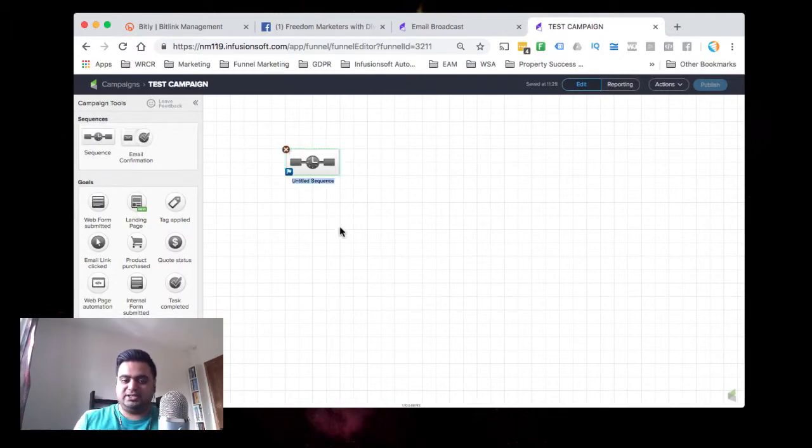A campaign is an automated sequence of things. It could be emails, it could be tagging people, it could be text messages, it could be whatever. There's tons, as you can see here in Infusionsoft. These are the standardized things you can put in a campaign, but there are lots of other things you can put in a campaign. It allows you to set up an automated sequence of messages and emails and actions and tagging and back-end stuff, to put people into the campaign, and then they run through that campaign and you can see the result that they get.